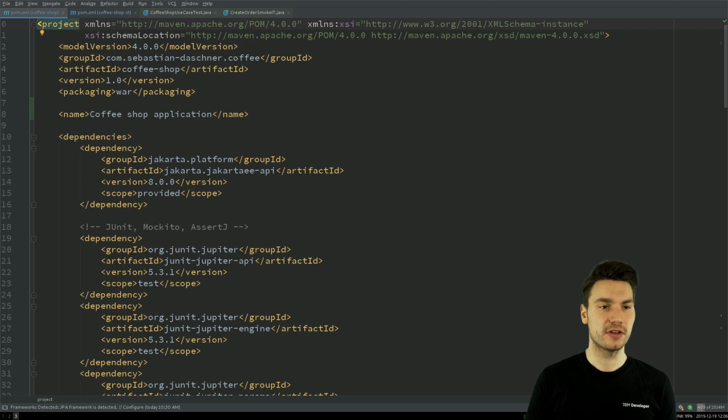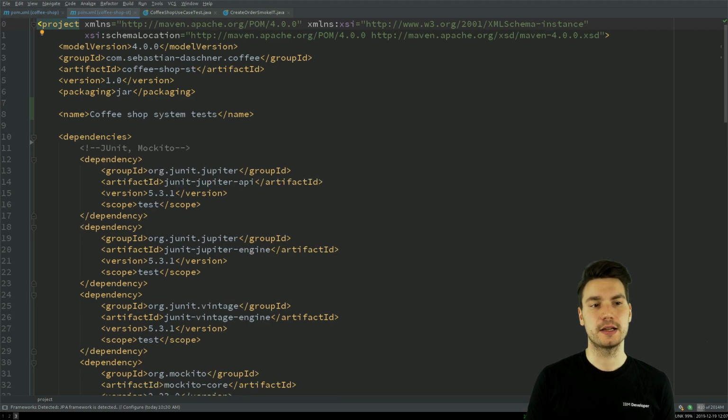What I typically have in this structure is my main project here, which is the coffee shop project that includes the production code and also some test code. And I usually have a dedicated system test project. The reason is that I want to isolate the system tests or acceptance tests that test the application from the outside by using the boundaries, like the HTTP boundaries, for example, and not tangle the technologies together, so that these two projects are separated.